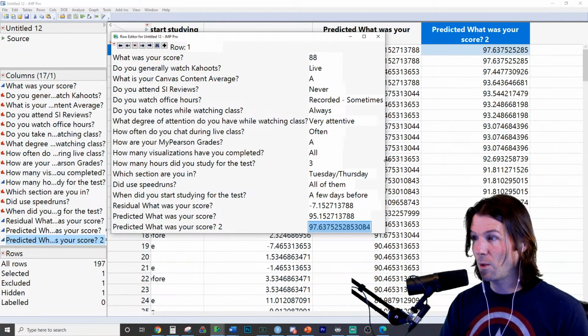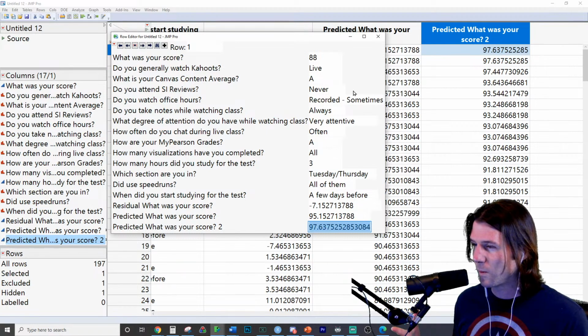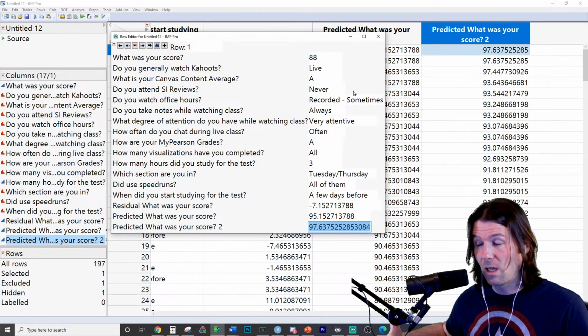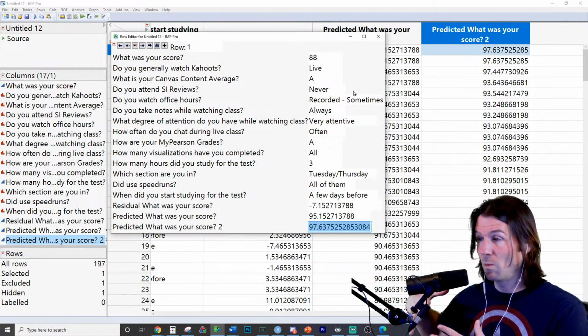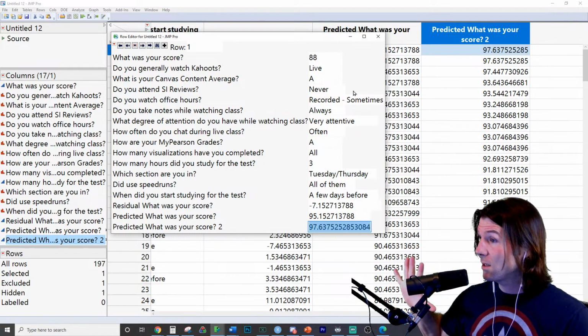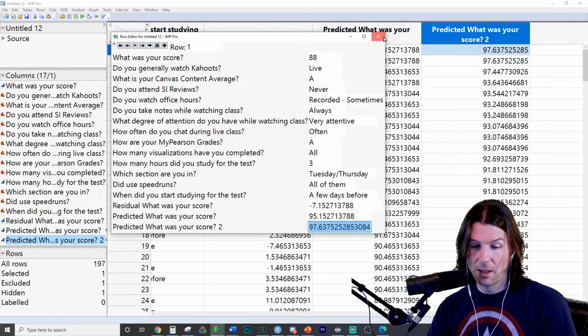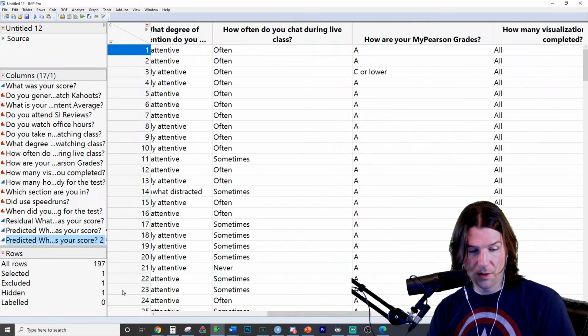This is your model right here, which explains over 50% of the variation in why people did well on the test, about 50.2 I think, which is more variation we understand in why people are doing well. This is the person who did well, and this is what they were predicted to do. They made an 88, but they were predicted to make a 97. You can see other people right here did really well too.